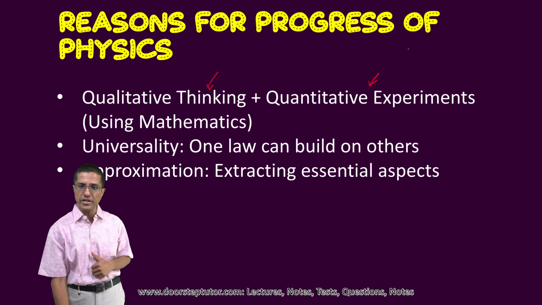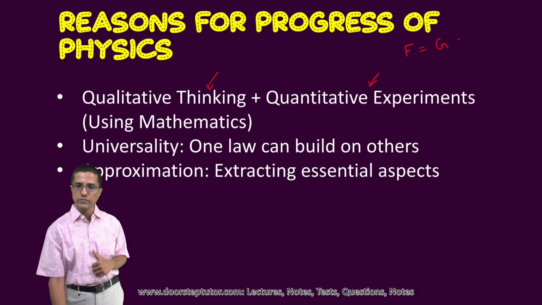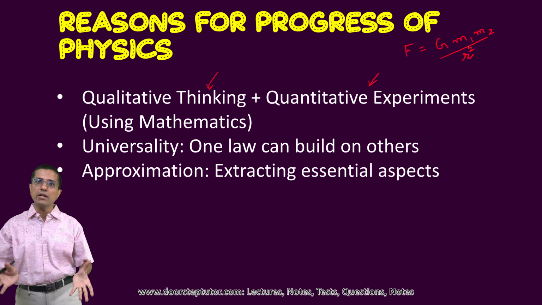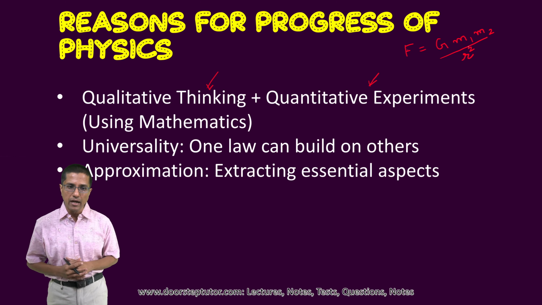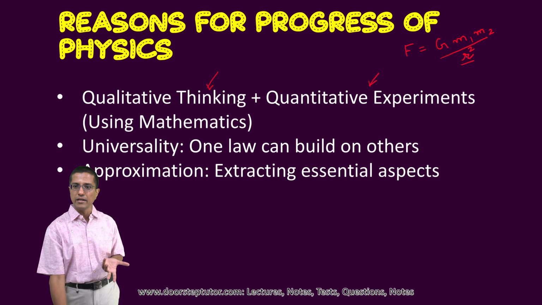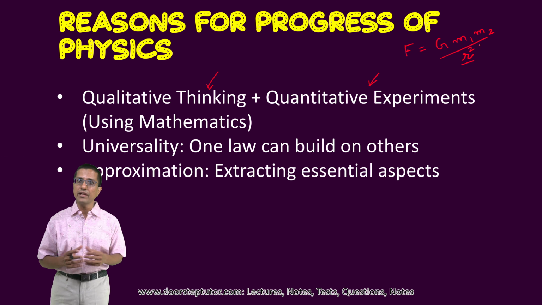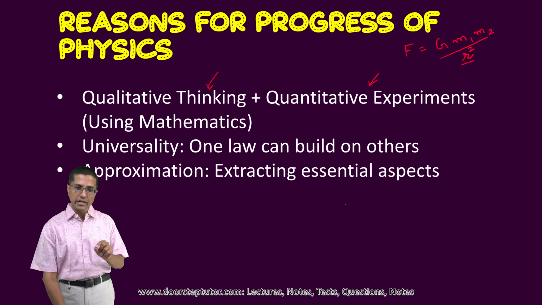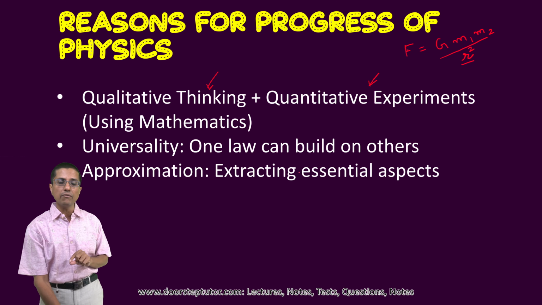We know that Newton's law of gravitation is described as force equal to G m1 m2 upon r squared, where m1 and m2 are the masses. We know that. But why does it actually hold? Why is mathematics able to describe it at all? It could have been any random thing, and it didn't really have to change as r squared. It could have been r raised to the power 1.5, and that would have made things very, very difficult for us. But for whatever reason, it turned out that mathematics was able to describe our world very nicely.